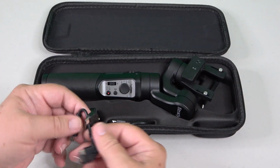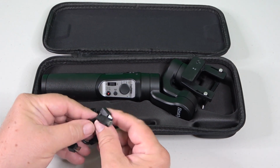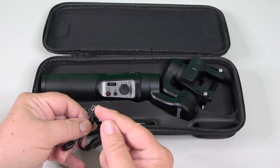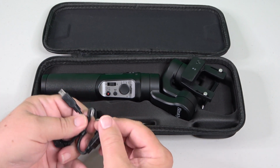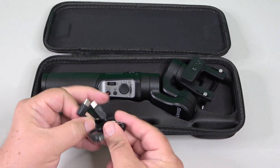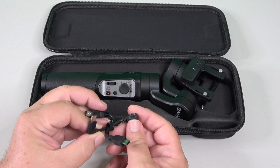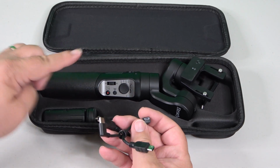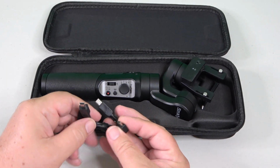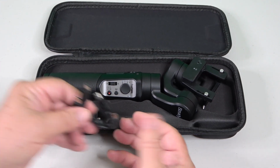It has a couple of small cables that it comes with, and these are for connecting near the top of the gimbal using this mini connector. And then it's got one that's got a USB-C here, and another that's got a micro USB here. And those will plug into your camera, which allows you to use the gimbal's large capacity battery to power your camera so that you can maximize the amount of recording you're able to do.